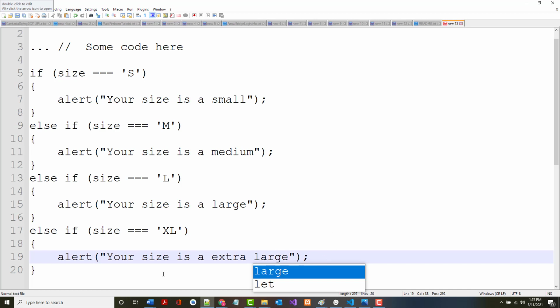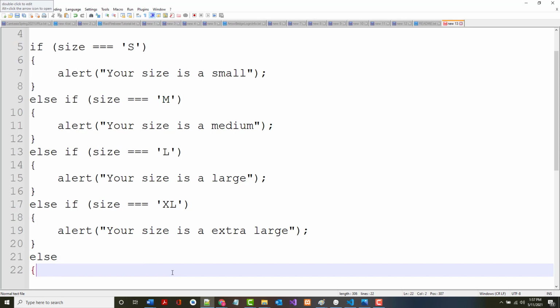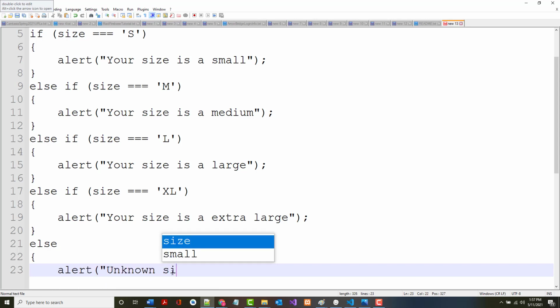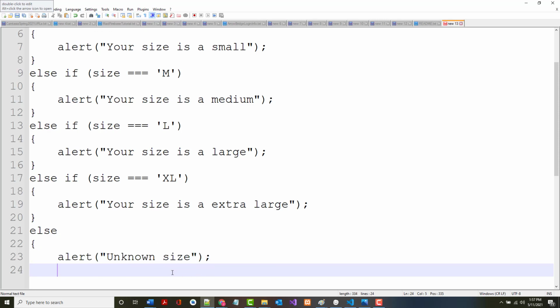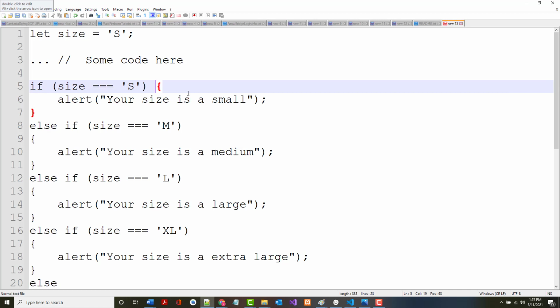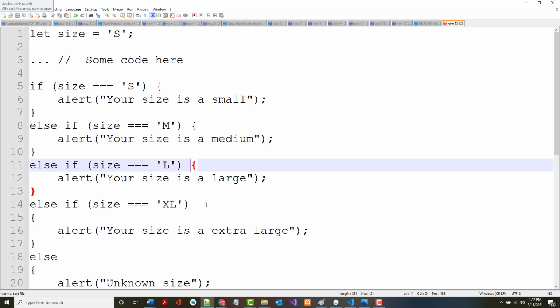Otherwise, I'm just going to put in here alert, unknown size. Now, these curly braces are technically not even needed here. Where you place them is up to you. Just so you can see everything, I'm going to move these a little bit.